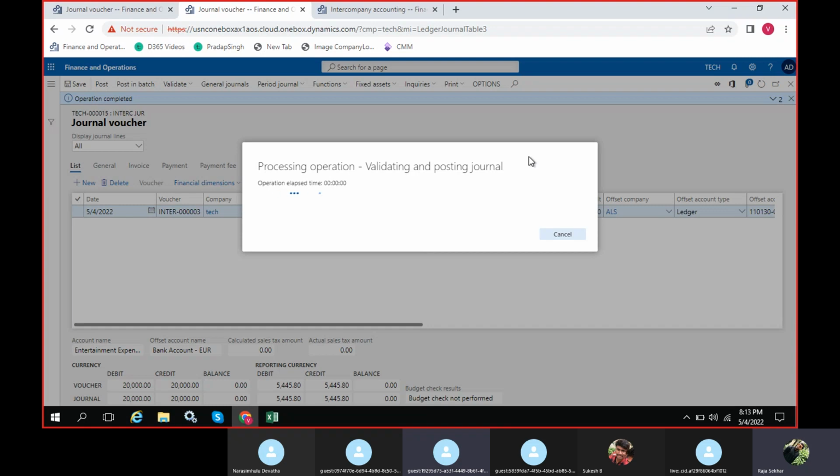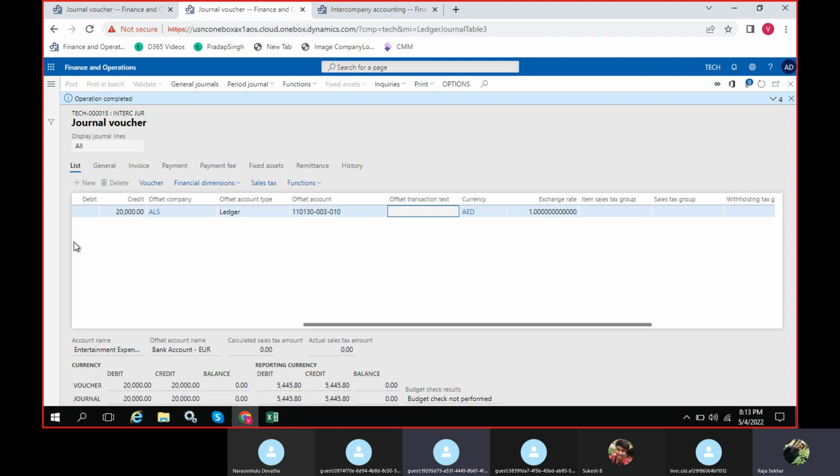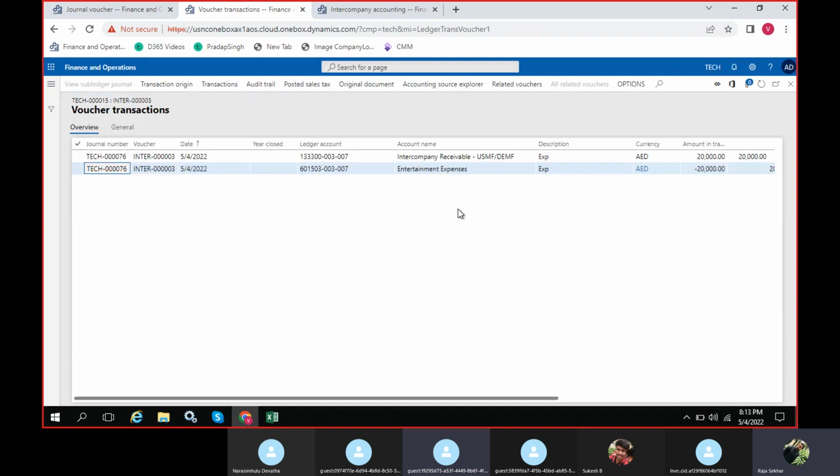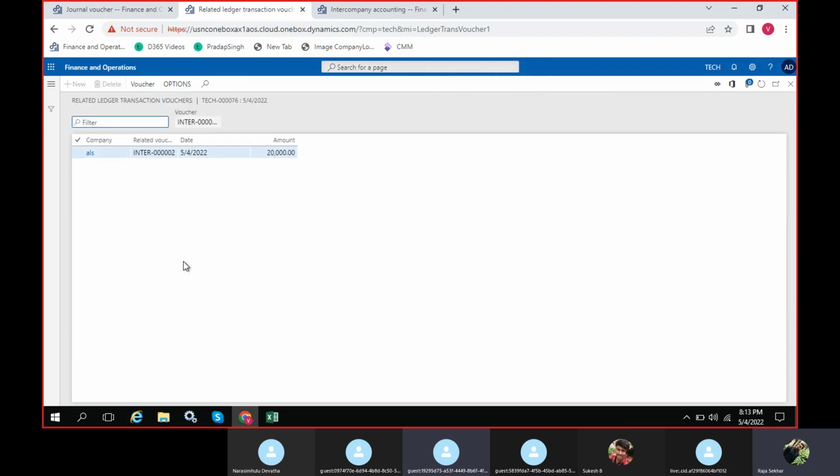Guys, it's nothing but you are transferring your expenses, that's it. You can see here your entertainment expenses have been transferred to your other entity. You can also see your related vouchers here.